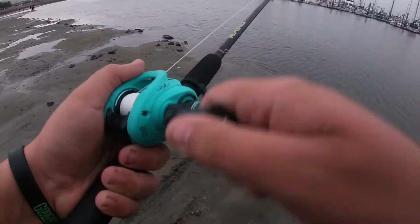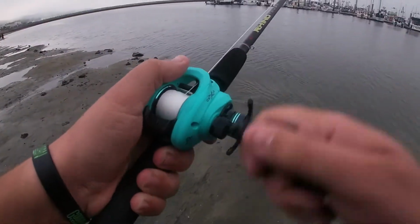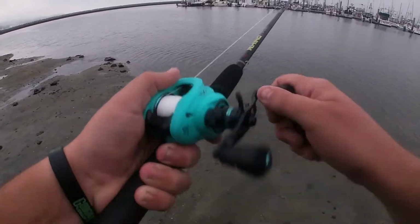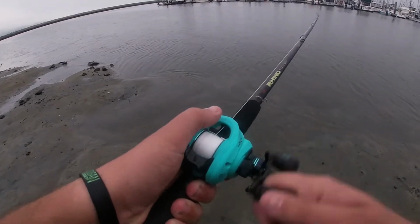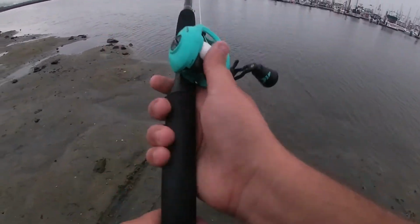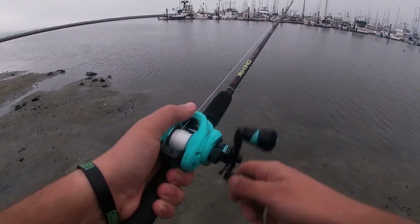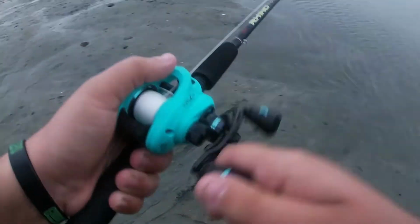So far, this is my favorite brand of baitcasters. One, because they're hella cheap, and two, because they're really good reels. This one was like 50 bucks. My other one was like 30. Yeah, first time using the GoPro, so hopefully it turns out well.